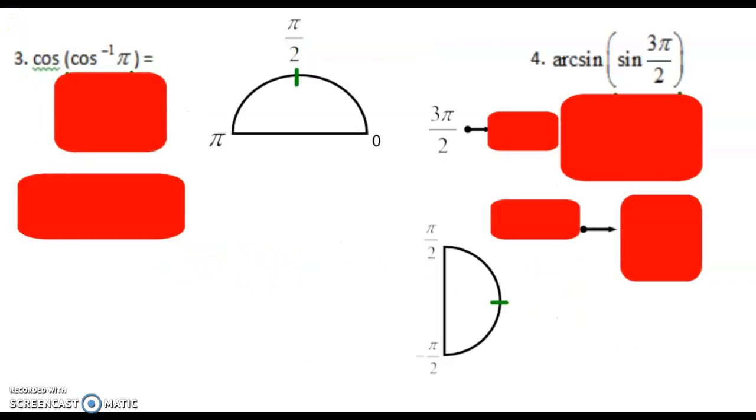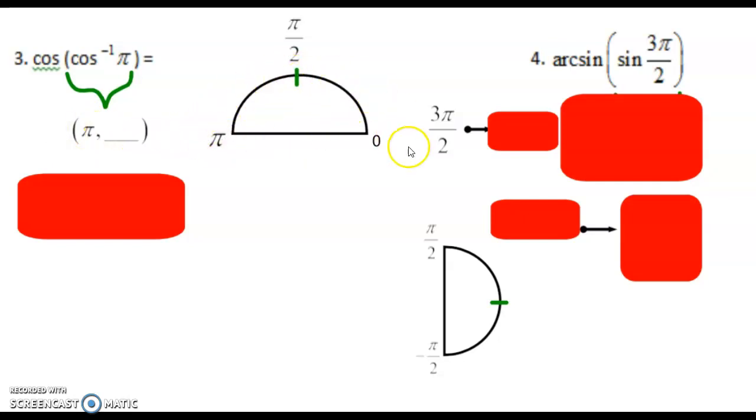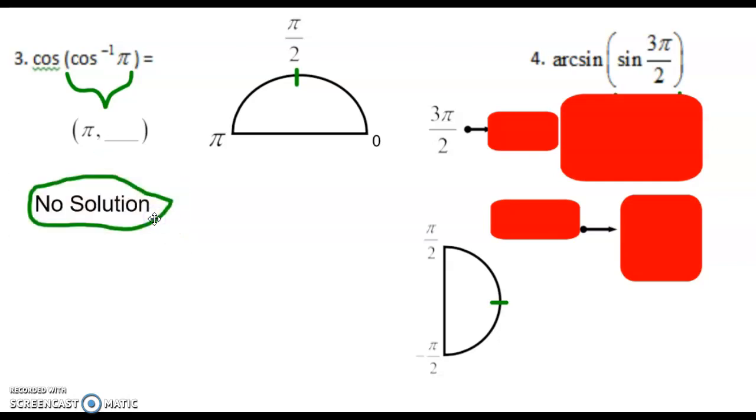And looking at number 3, we want to find the cosine of the inverse cosine of pi. So the first thing we're going to do is evaluate this inside function. What is the inverse cosine of pi? So what that's asking is saying what angle measure has a cosine of pi. So we know we have an angle of pi, but this is like a 3.14. So where on our unit circle do we have an x value of 3.14? That doesn't exist anywhere. Remember, our unit circle for our x values only go from a -1 to a +1. So 3.14 is too big.